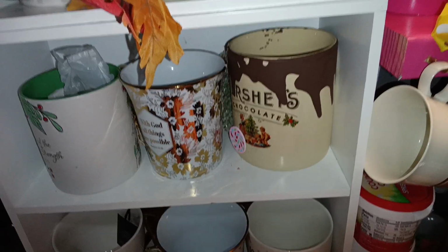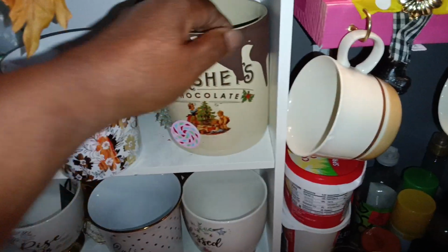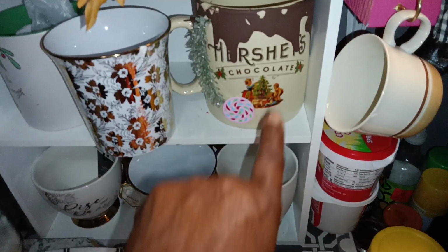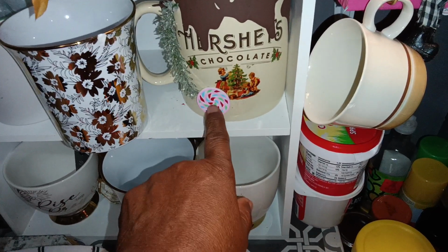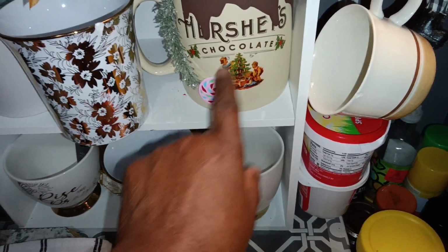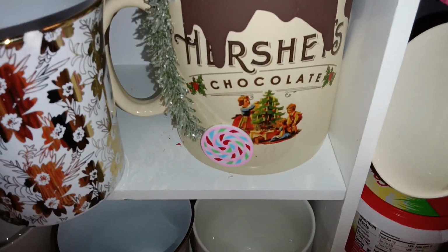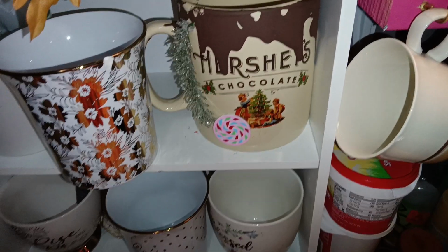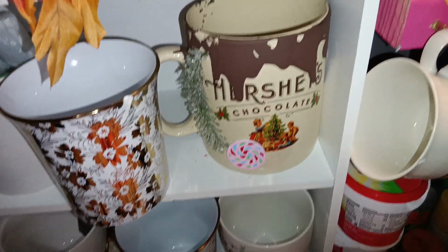And I found this beautiful Hershey's chocolate cup at a thrift store. And I just added some chocolate on the top and put those little candies right there on it. But the cup itself is very beautiful, and it's a nostalgic cup. It's an old school cup, as they call it.